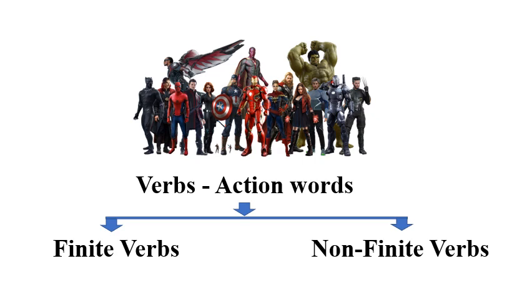But some verbs do not do that. They don't show tense, they don't agree with the subject, and they don't appear after the subject in a sentence. In all, they are action words, but they don't act like a verb in a sentence. Sometimes they even act like a noun or an adjective or even as an adverb. So these verbs that do not follow the rules are called non-finite verbs.